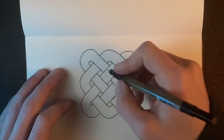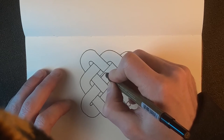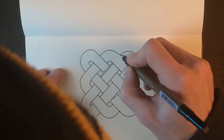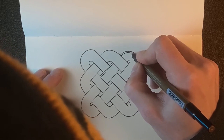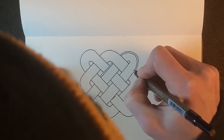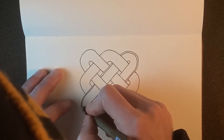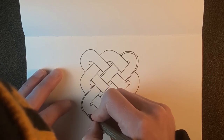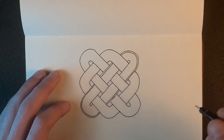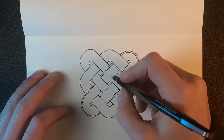This one just creates two inner lines running as parallel as possible to its parent outer line. This looks better the more accurate they are. So I will speed this up as I make my way around and show you what it looks like when it's done.